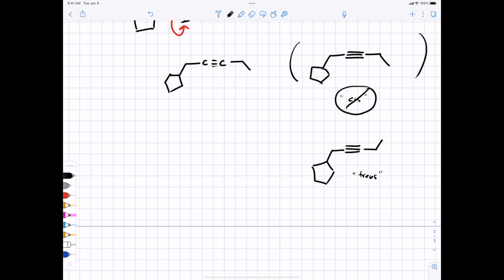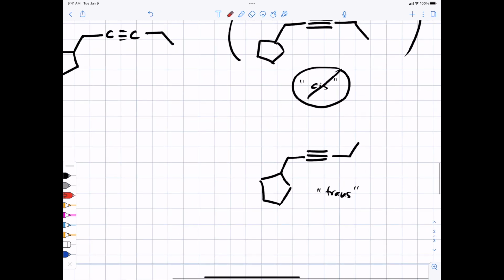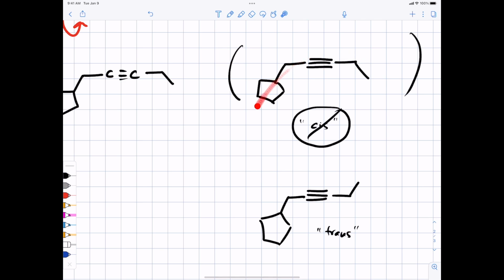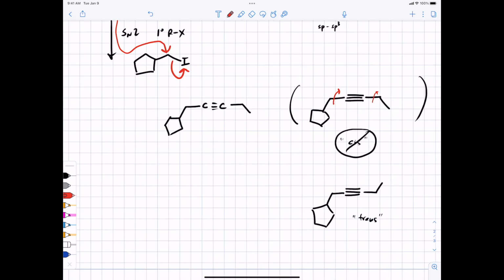There's no cis and trans around triple bonds. You're talking about the difference between these two shapes is an issue of rotation around carbon-carbon single bonds. So yeah, you can draw it any way you want. Those things are propelling around. Those R groups on the end of the alkyne are propelling around constantly anyway. Those are not stereoisomers. So a common mistake, not necessarily a hugely consequential one, but one that I've seen students make. The biggest one is forgetting that there are carbons at either end of the triple bond. Okay?